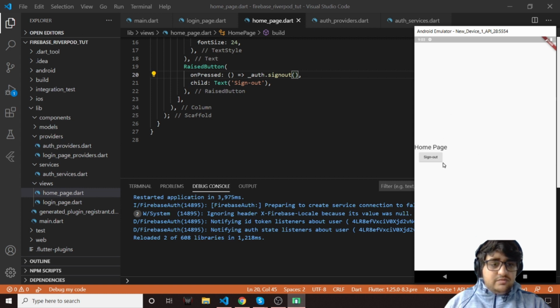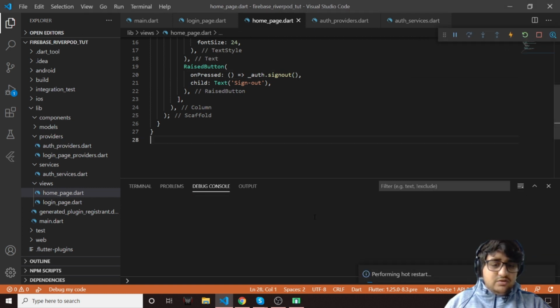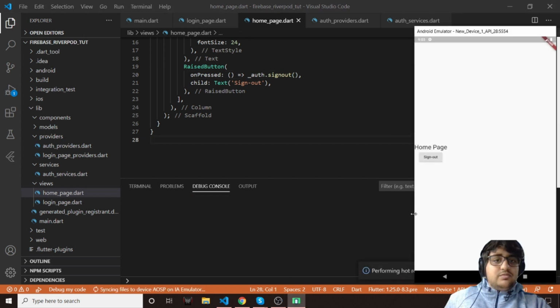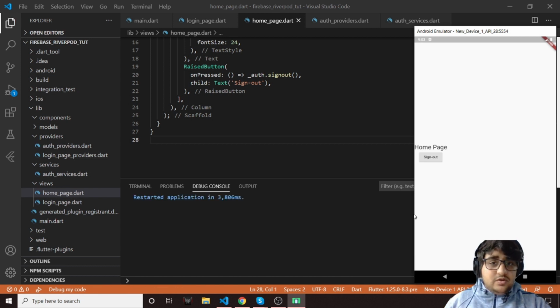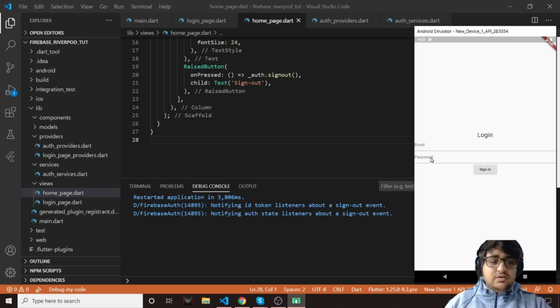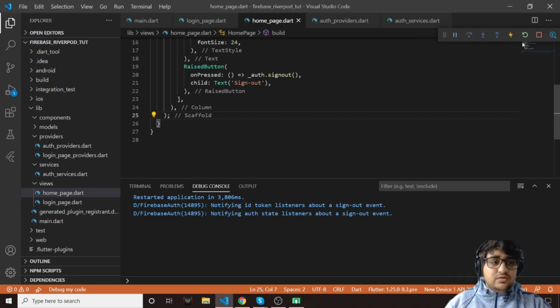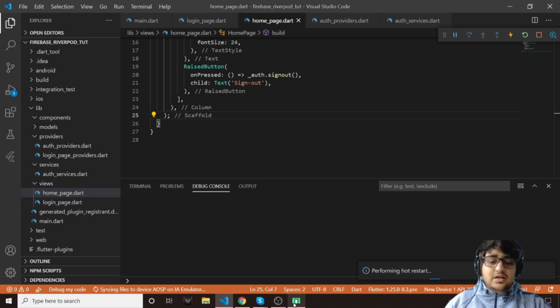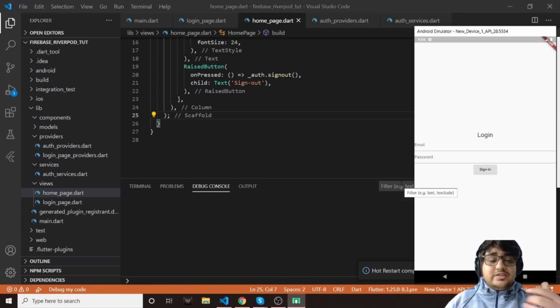So by the way, now we are logged in. The next time we reload the app or reopen the application, we'll come to the home page again because the state is saved, right? See, as you can see, it reloaded and it came back to this state only. Now we can sign out here, and as soon as we sign out, we come back to the login screen. Now if we reload, we won't go back to the home page so long as we do not sign in again.